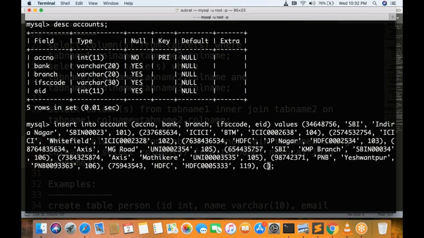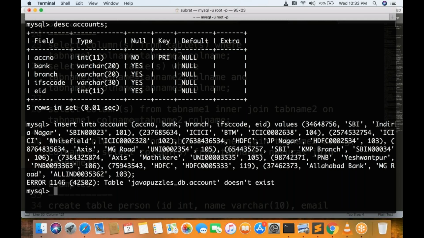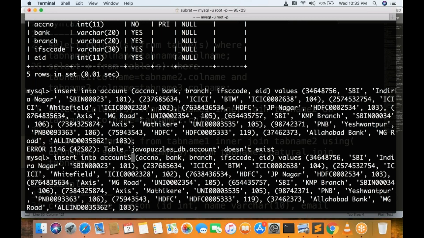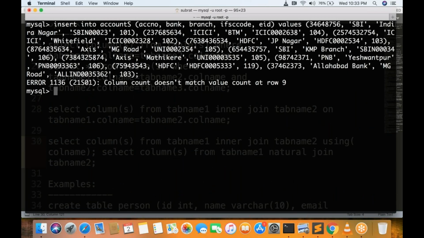Okay, and this is one more account number and bank name is Bank, branches zero. Okay, IFSC code is, and where is not there. So okay, let me change the table name as account, because I have given the wrong table name. I know I may face the issue because somewhere I have taken an account number which will be out of range. See here, column count does not match.